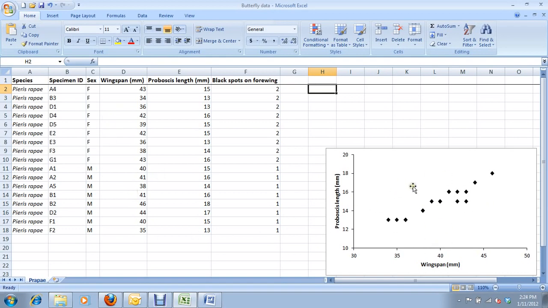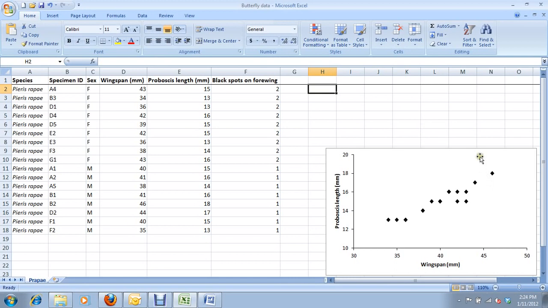is right here. The reason you do a graph before you do a formal correlation analysis is so you can get a visual appreciation of the type of trend you'd be expecting from the statistic. From this graph we can see that in general butterflies with a large wingspan also have long proboscis. Proboscis? I don't really know how to pluralize proboscis, but let's say it's that way.